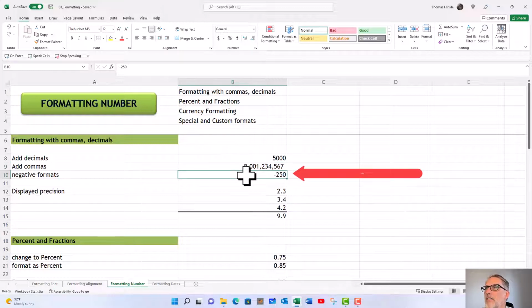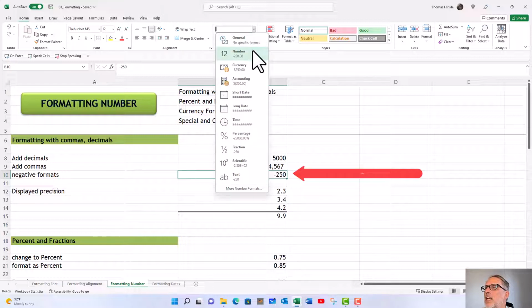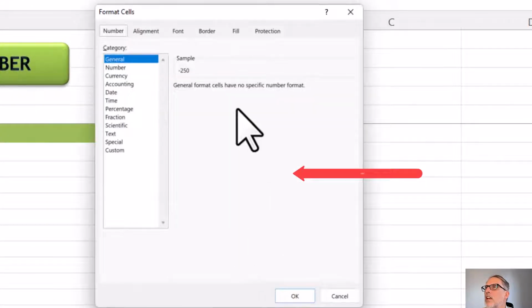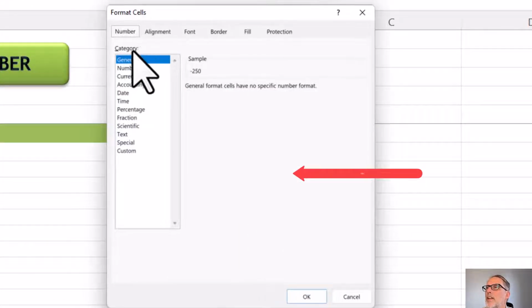And then we have some number formats that are negative formats. So here, what we're going to do is go up to this General tab in this drop down, and here's where it'll show you a lot of different formats. And to get some negative formats, we're going to click on More Number Formats, which brings up our Formatting Cells dialog. Now this has the other formatting options, but we're just sticking with numbers now. So let's go down to Custom.